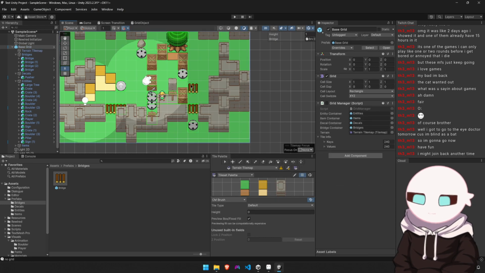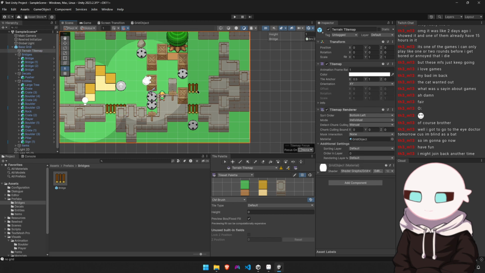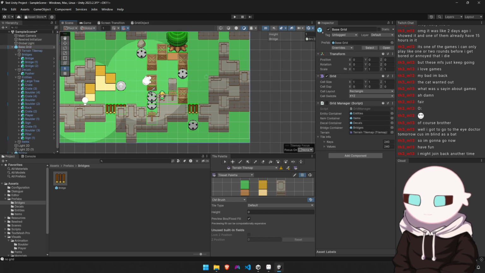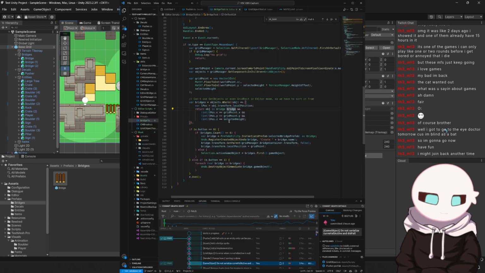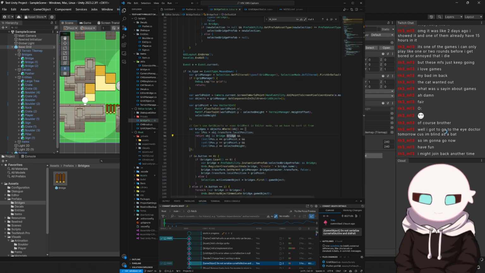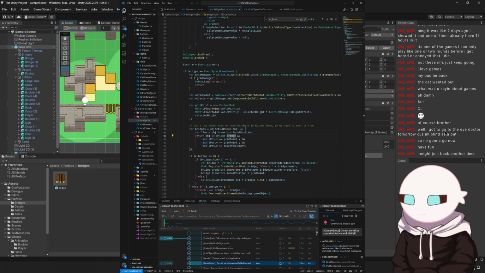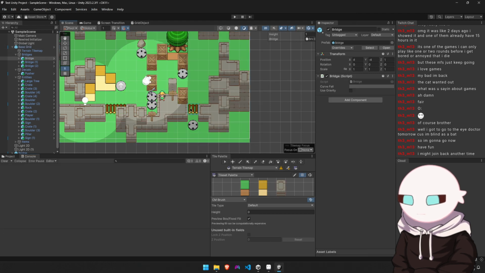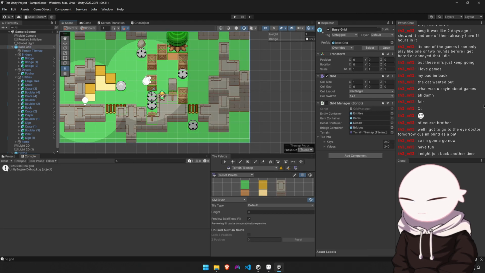Oh, use means that it's like consumed. Okay. Now let's see. If I select this and click, there's no grid.